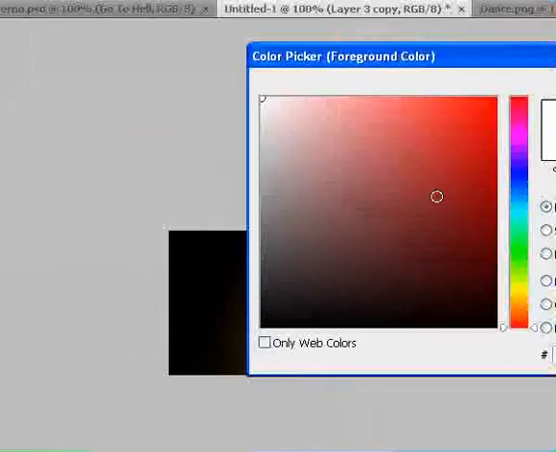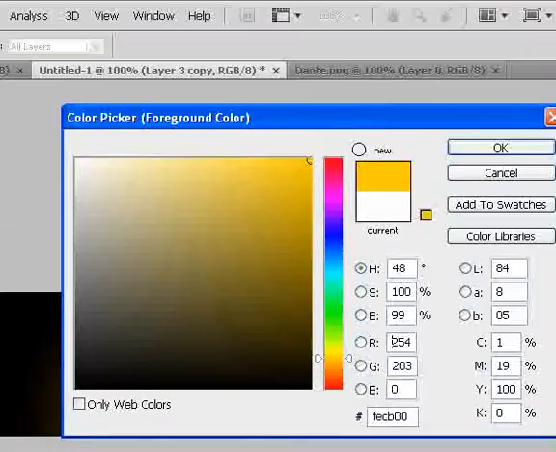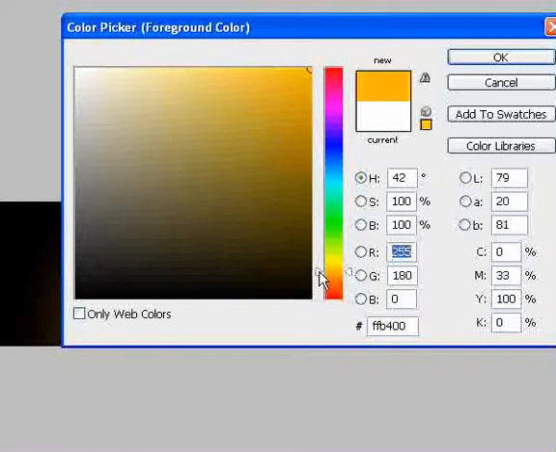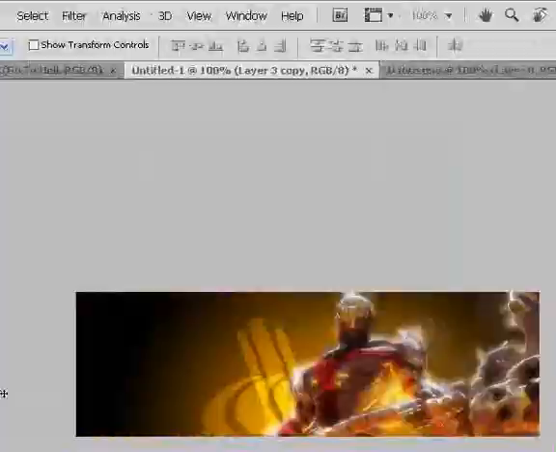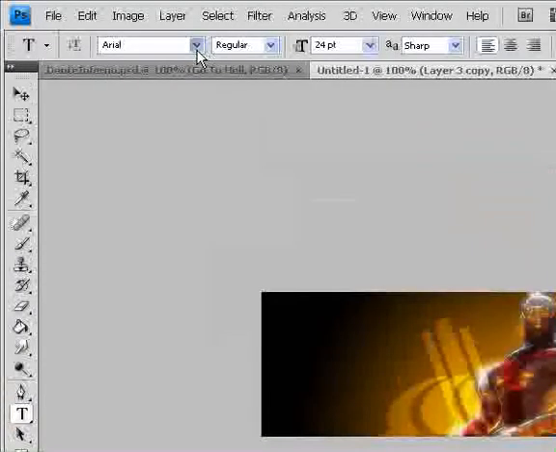And now all that's left to do is add some text. So come over here, and I'm going to make another orange color, a little dark. Select your text tool, and you can use whatever text you want. I'm just going to use Arial.